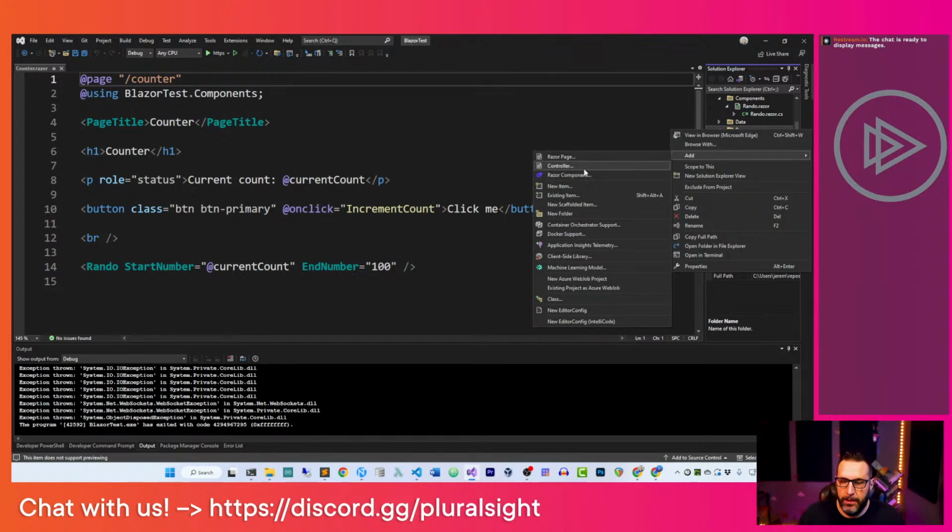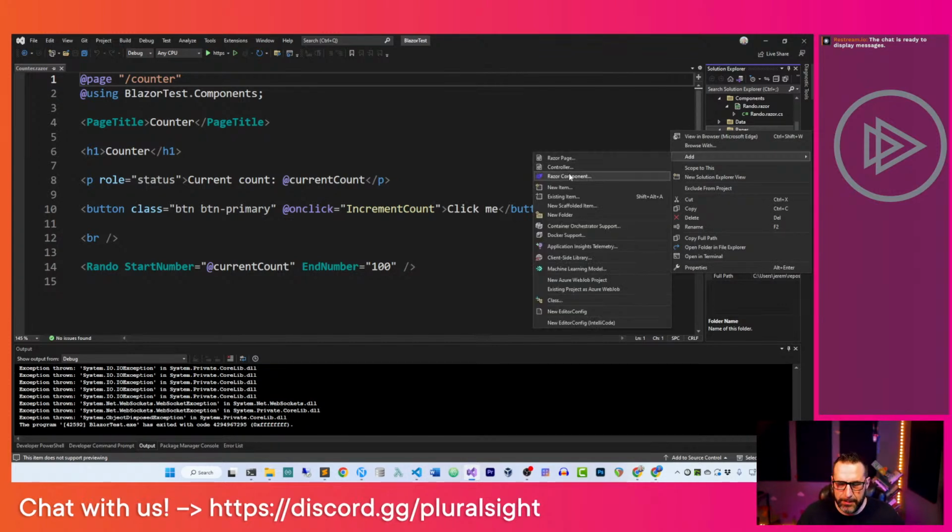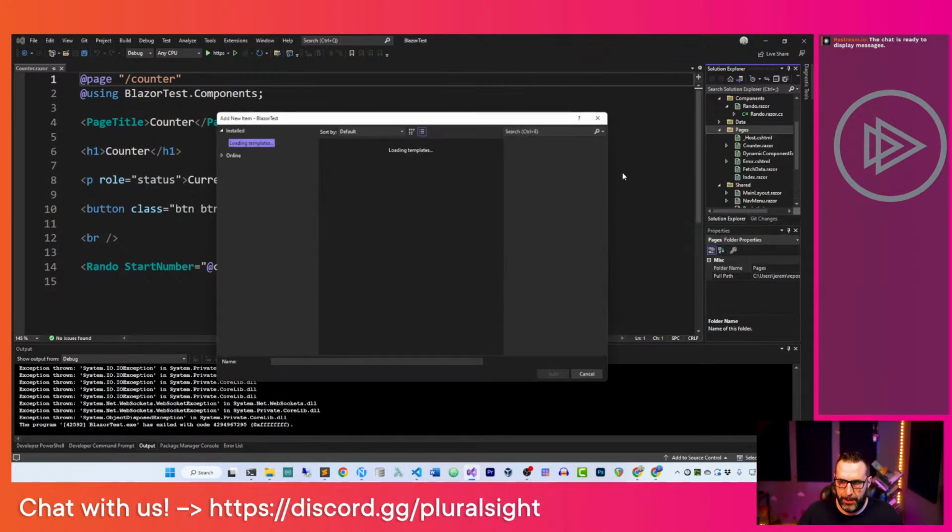So when you're adding a Razor page, this is one of the things I've noticed. If you go in and add a Razor page, it will create a CSHTML file, kind of like error. And from everything I've been reading, we're not using CSHTML nearly as much for the extension. We're using Razor. And sometimes it's cleaner to just create a Razor component.